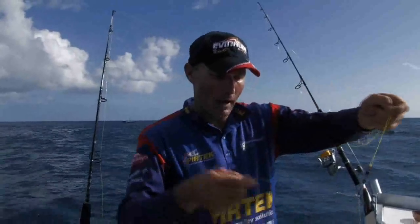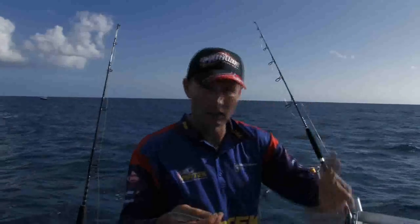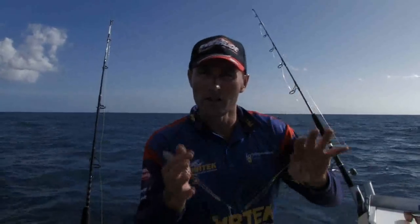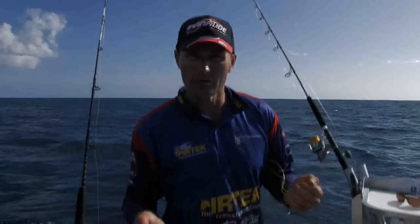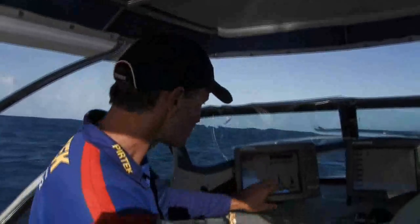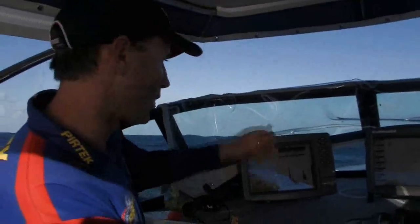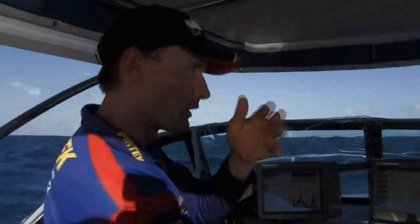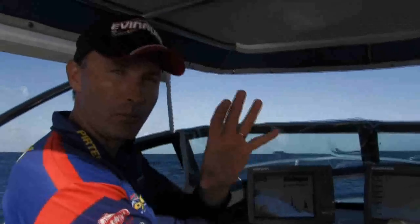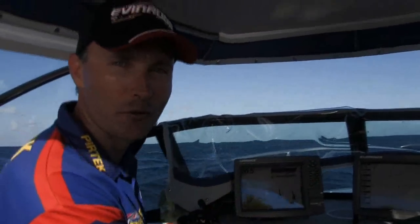Just feed that back. Bridle rig your slimy mackerel, feed that sinker — it's weighted down. You can let it go down 10 fathoms, 20 fathoms, 60 fathoms if you like, and try to pull it up. Let it sit above the bait schools and hopefully you're going to get a bite off a stripe or a black marlin. That's exactly what we're looking for — to drop that live bait into. We've got that pyramid section of bait just peeking out at about the 40 fathom mark. Quite easy to get that big slimy mackerel to sit just above the peak of that bait. Perfect scenario.